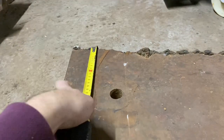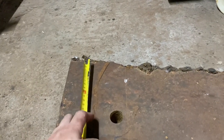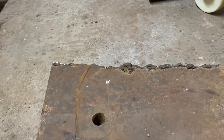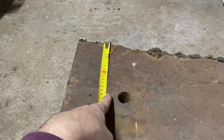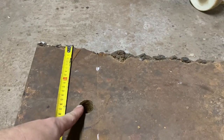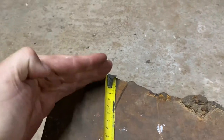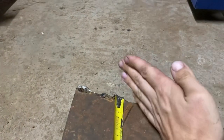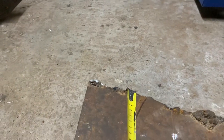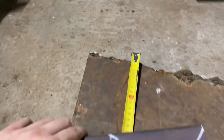Sorry guys, I'm holding this with my, I haven't got the tripod or anything set up here. Using my teeth to get this tape measure to where I want it. So it's 16 long, so it'll actually only be a little piece of that. Over here where it's cut, that's where my bevel will be, like that. It's already almost got a nice bevel here. I'll clean that up, sharpen it up a bit, and then this piece here will fit. Oh, sorry. Get off the floor.